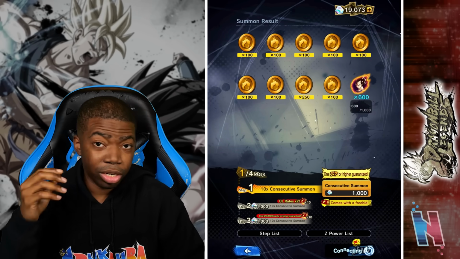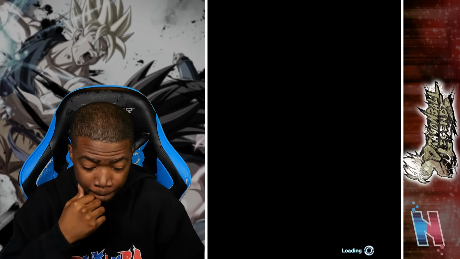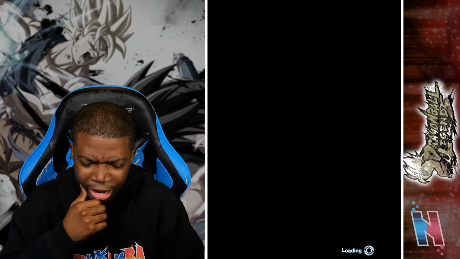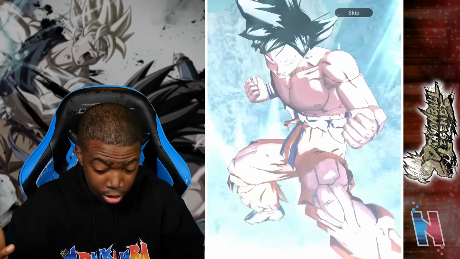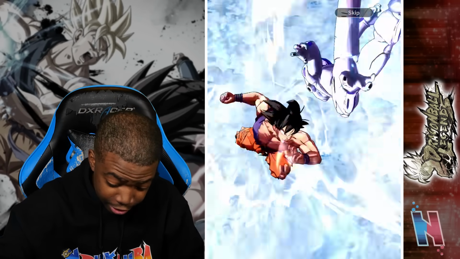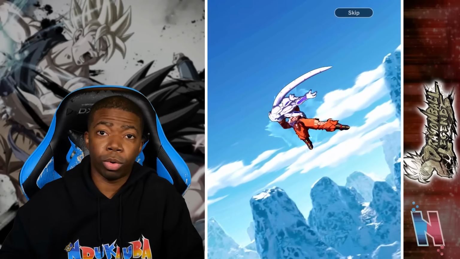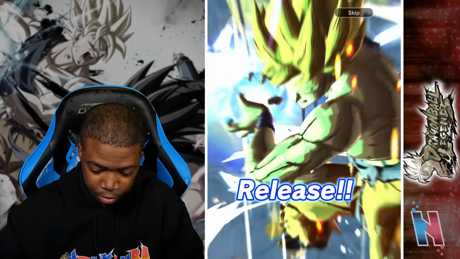Majin Vegeta's kind of getting up there. Again, if he gets a Zenkai, kind of good. But yeah, they only have a 0.5 pull rate. So, five pods, Glacier. No Super Saiyan, no Trunks either. That's fine. Bardock! He won the battle. That's it. Okay, let's do it. Super Saiyan?